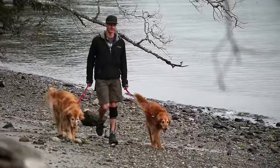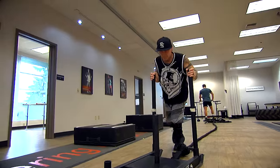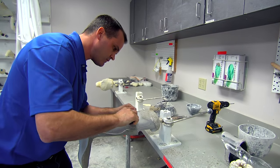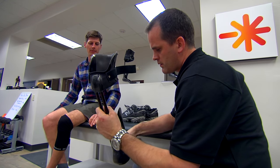You won't see me on any couches — I'm definitely going to be outside. We just have more fun, because before I'd be like, she'll take the dogs for a walk and I'll just hang out. Now they're getting worn out before I get worn out. Look at me — if I can do it after everything I've been through, you can do it. We want to partner with you at Hanger Clinic. We want this to be a relationship. It's a process — if you put your mind to it, we're going to be here to help you get there.